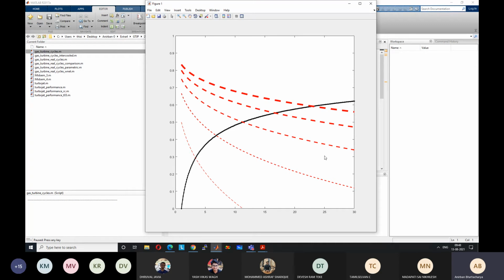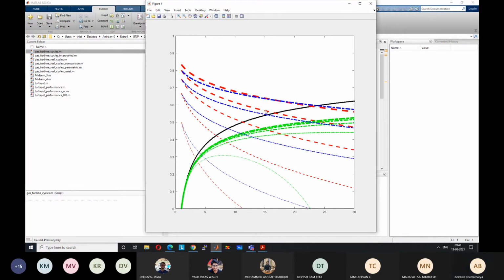I have to go to very high values of pressure ratio to actually reach a situation where the regeneration cycle has lower efficiency. If you operate somewhere around say 15 or 20, this is quite high efficiency plus reasonably high work output. So work output looks similar to the graphs that we have shown previously. No change happens in the work output. So the graphs are similar. They just depend on three values. These lines we will see later.